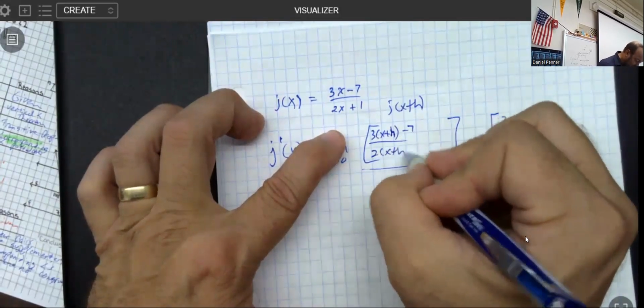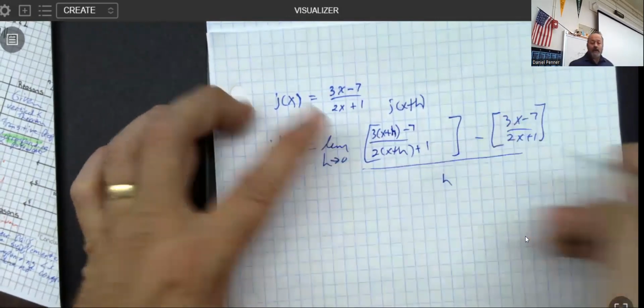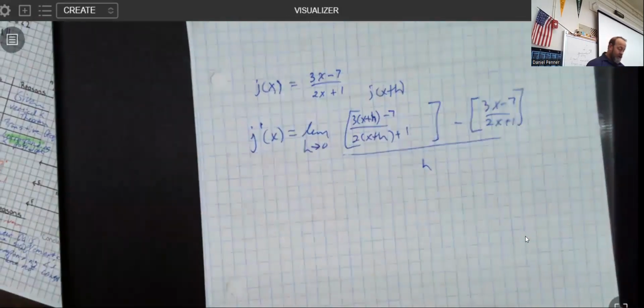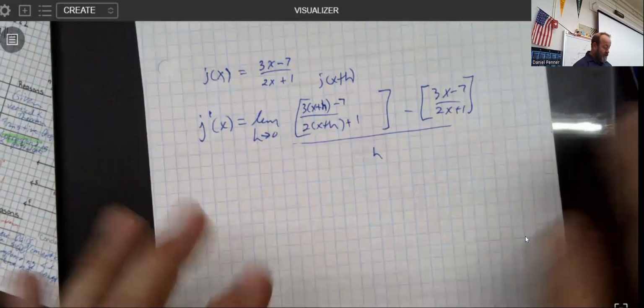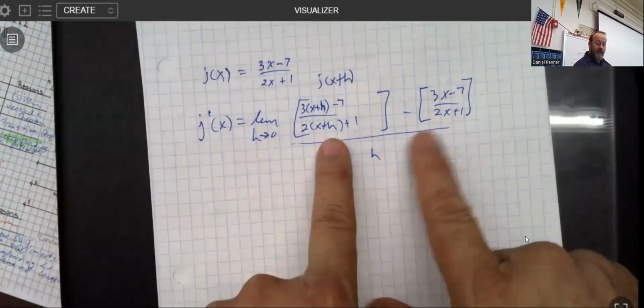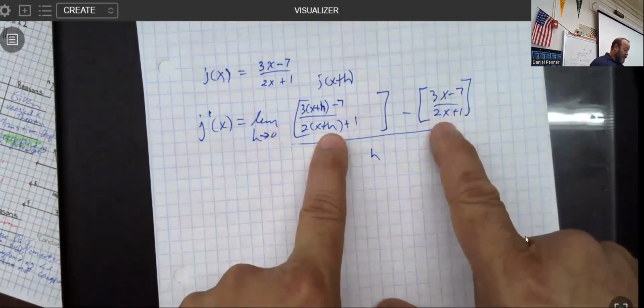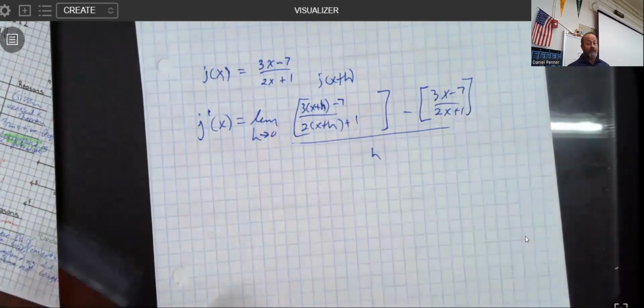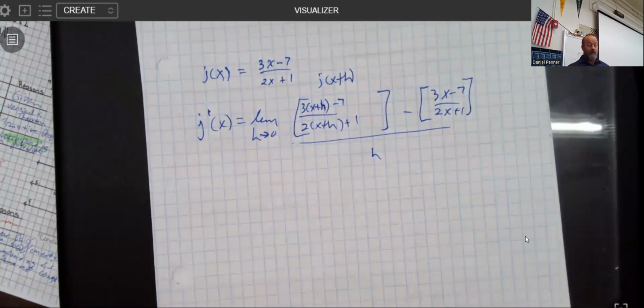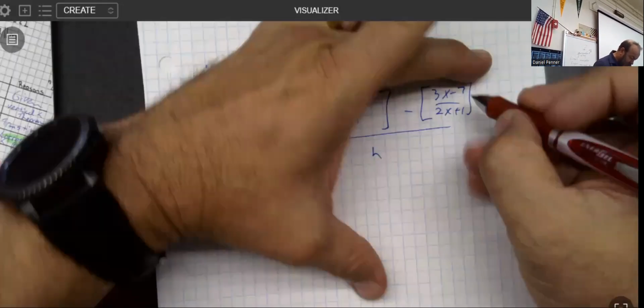But the fun part is we have to write (x plus h minus 7) over (2x plus 2h plus 1). And that does not look very fun because we've got some pretty nasty fractions and some pretty ugly things. And although these two denominators look similar, remember when we add fractions, you have to have perfectly identical denominators. Okay, that's fine.